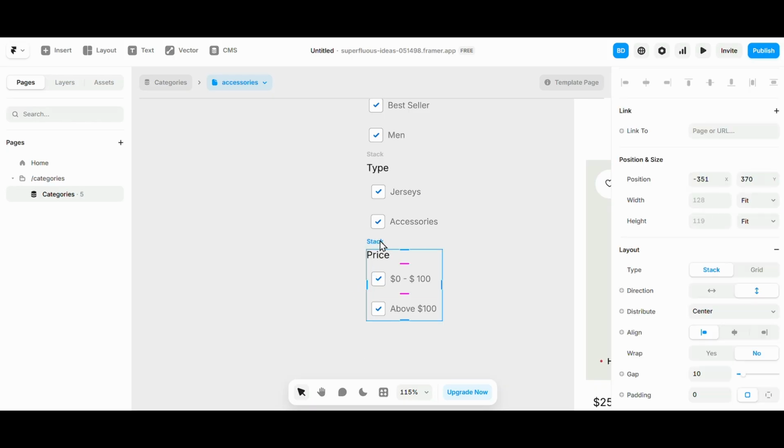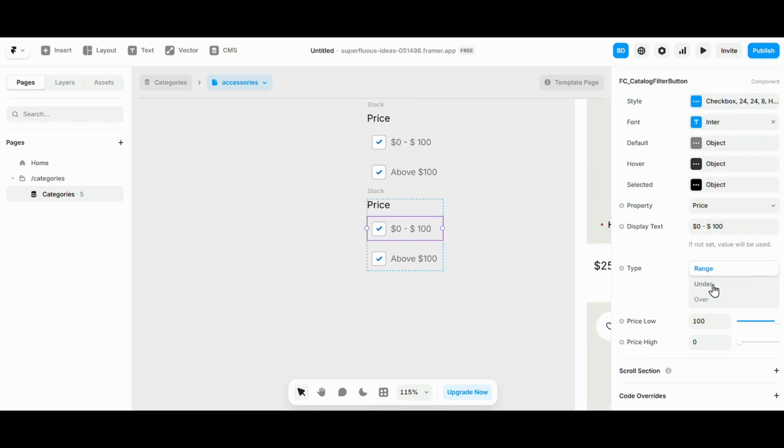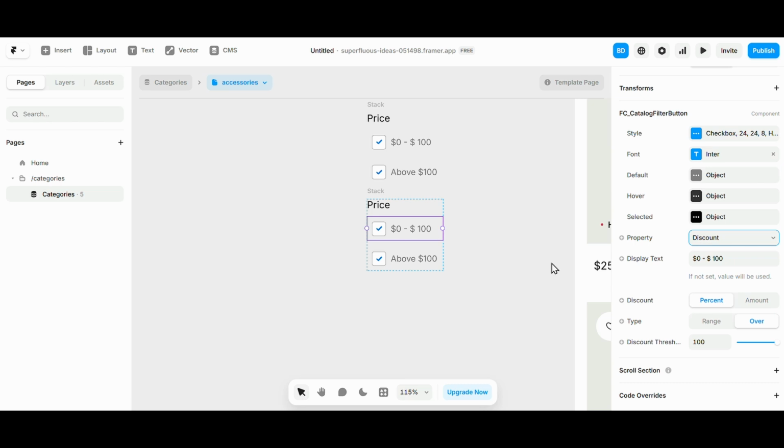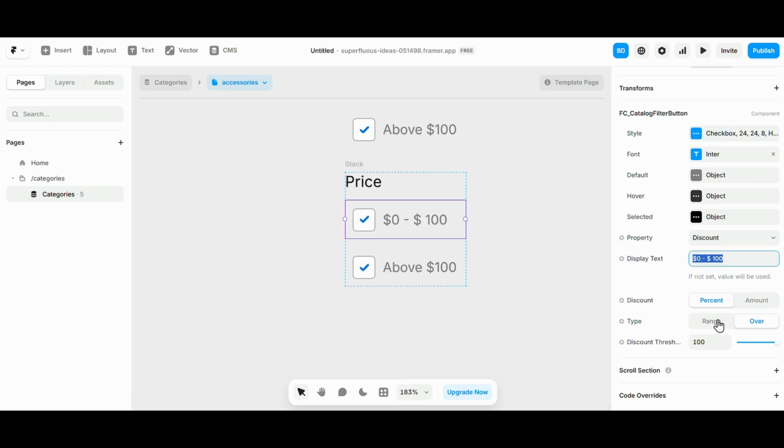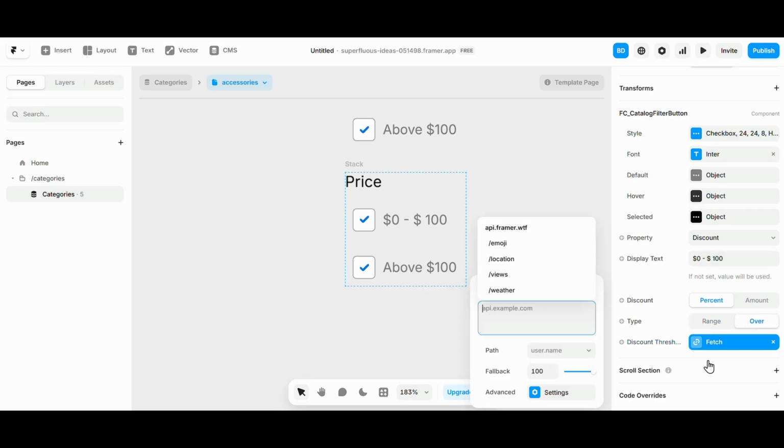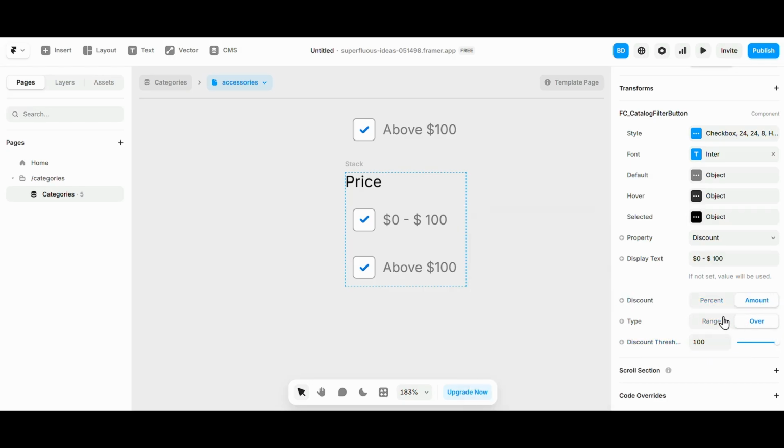Okay, what else can we add? We can add price, have variant, on sale, discount. Discount is something like a percentage. You can add a percentage, or I can do discount amount.